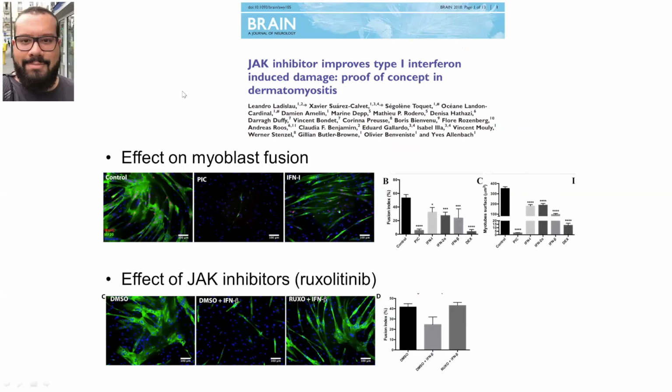So Leandro, he's a postdoc, and he did in the lab this kind of experiments. Once again, it is our in vitro system. And if you add some activator of the interferon pathway, poly-IC or interferon itself, then clearly you can block the myoblast fusions. You can also induce atrophy of the myotubes. And if you add one JAK inhibitor in your culture, when you add one interferon type 1 beta here, and the JAK inhibitor is the ruxolitinib, then you restore the phenotype of your cells.